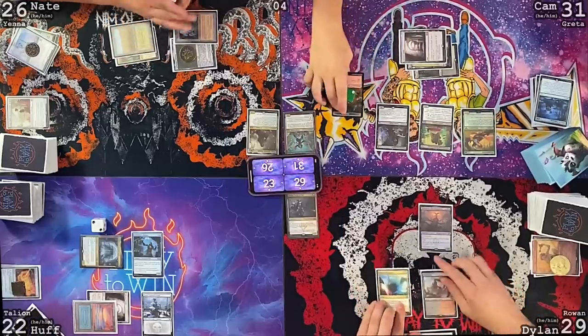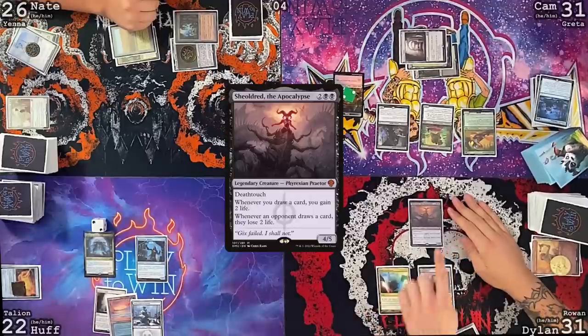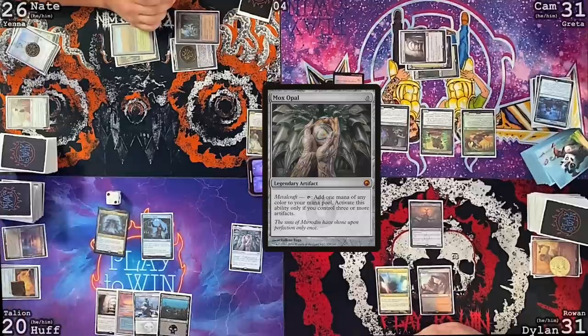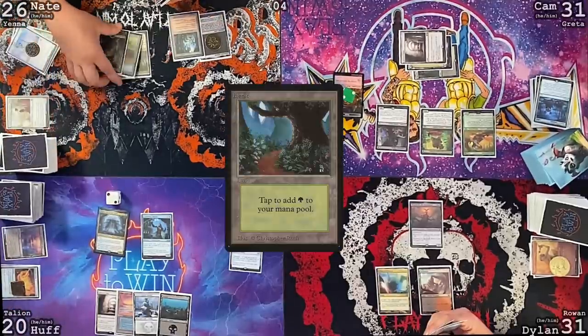Pass the turn. Untap, upkeep, draw a card, and I will gain 2 life. Pass turn. Untap, draw. Sheoldred trigger. Lose 2, yeah. Swamp. Cast Mox Opal. I go to discard a Takenuma, and pass. Untap, upkeep, I will draw. Land for turn, pass turn.